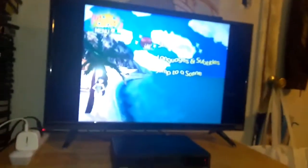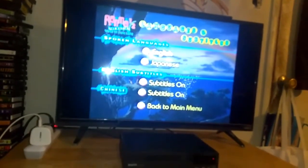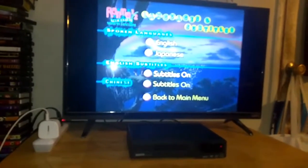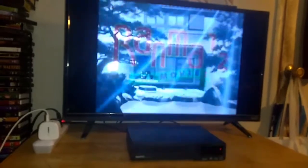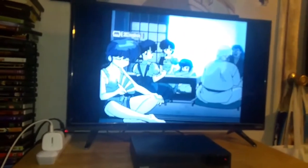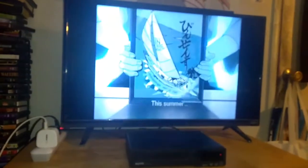Of course, because if you go to languages and subtitles, this does have Chinese subtitles on there, and English subtitles, and it does have a Japanese language track. See what it sounds like in the Japanese version. Put subtitles. It does have Chinese subtitles. English subtitles.